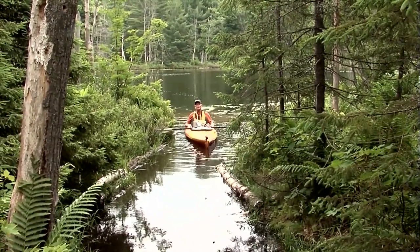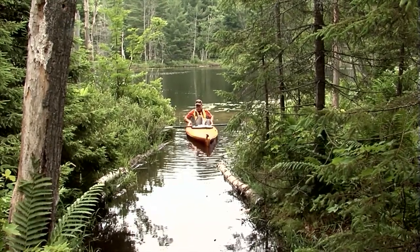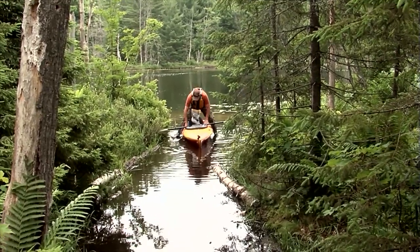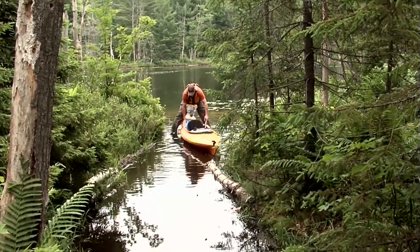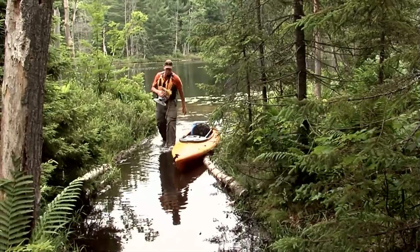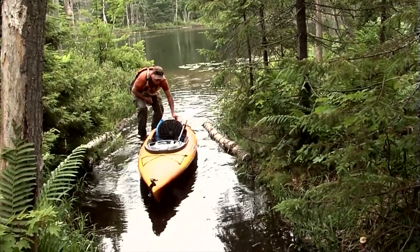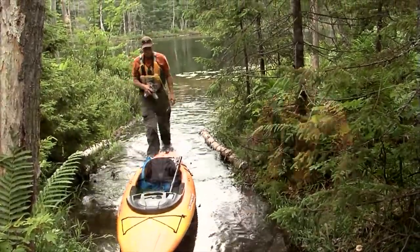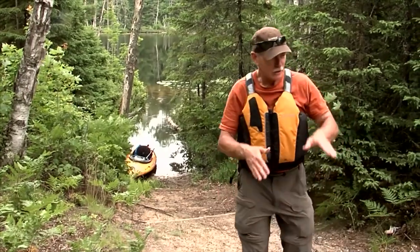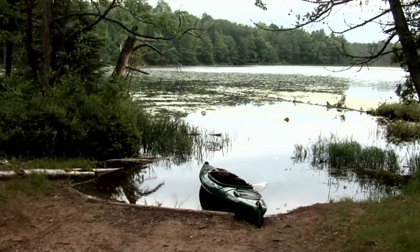We're at our last lake-to-lake portage. We're going to go across now back to Big Island Lake — this is really the shortest portage, although it may very well be one of the wetter ones. It's so shallow that you've got to get out and pull your kayak along. One of the neat things about this portage is you walk up a hill, it flattens out, and goes right into the next lake — so this lake level is higher than that one, and yet they're only a short distance apart.